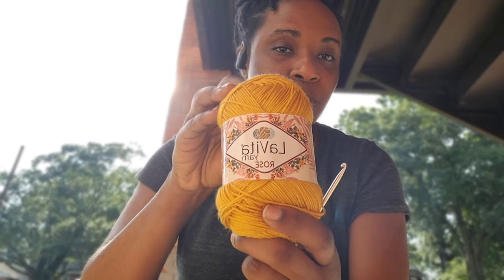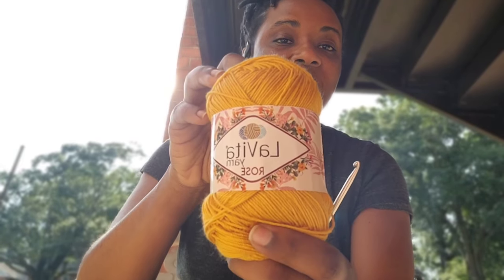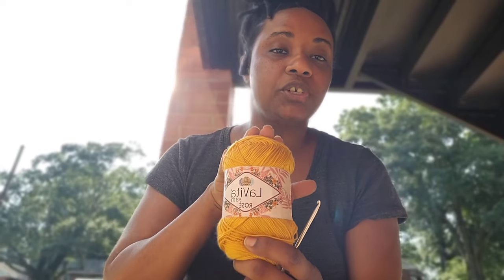For this week's project, like I said, I am going to be making that granny stripe tank top. It is going to be the same idea as far as the granny square, but it's going to be a stripe, not a square. So I am still going to be using the same stitch, the three clusters of double crochet, and the yarn I'm going to be using is this beautiful marigold color. It's called LaVita Rose yarn, and it is 100% acrylic.